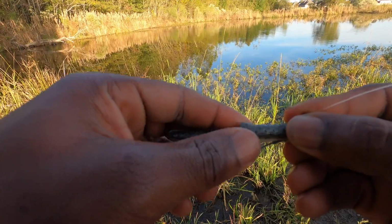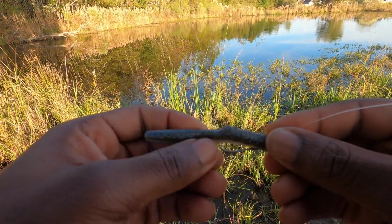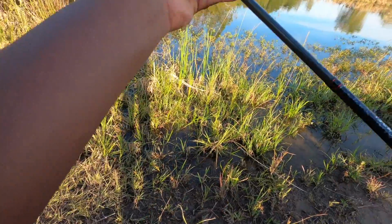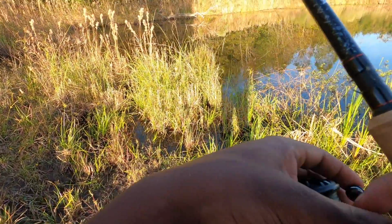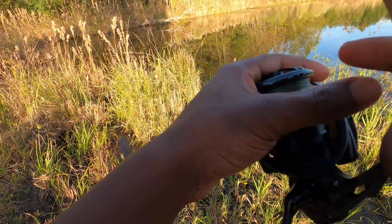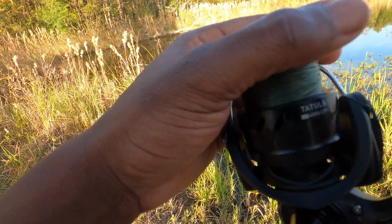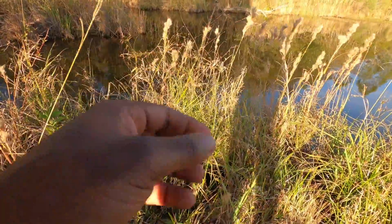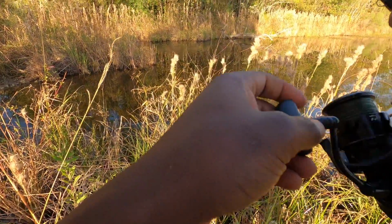Yes, sir. All little ones, but we're having fun, fellas. And nothing like having fun fishing and catching at the same time. Hopefully we can catch something bigger than what we caught. I think what we caught, I don't know, maybe it was a 10 inch to 11 inch. But we're gonna toss back in this grass again, because that's some fresh grass and we're gonna see can we get us another bite.